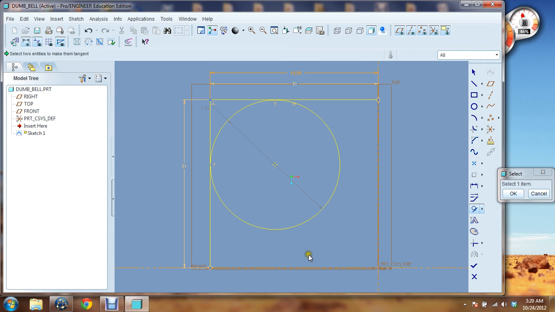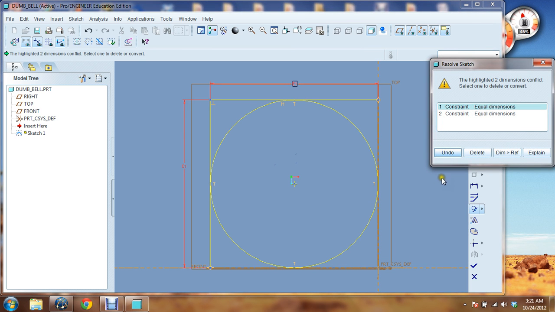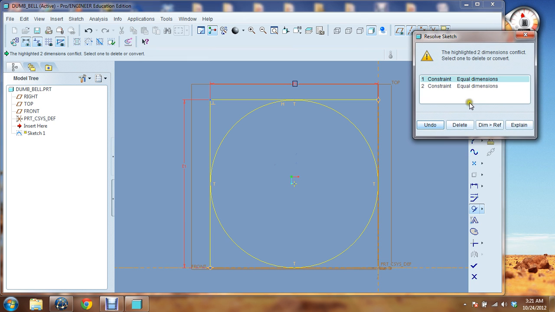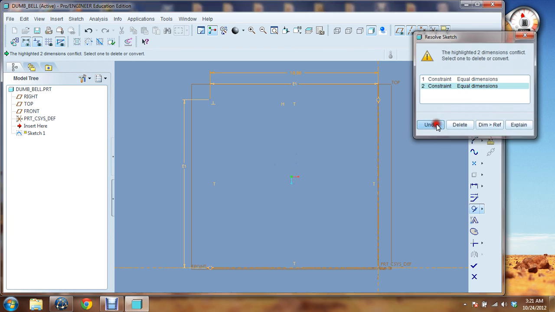Alright, we wanted to go ahead and fill up this whole box. So what we can actually do is make this tangent to the reference lines that we have as well. So I'm going to click the circle and click the vertical reference line. And what if I were to click the circle and click this reference line? Let's find out. Alright, we overdefined our sketch again. But it's okay, we know how to look at these errors when we get them. You can tell it's highlighting this E right here, so do you want these to be equal dimensions, or this equal dimension? I can't make all this happen at once. We're going to go ahead and undo this.